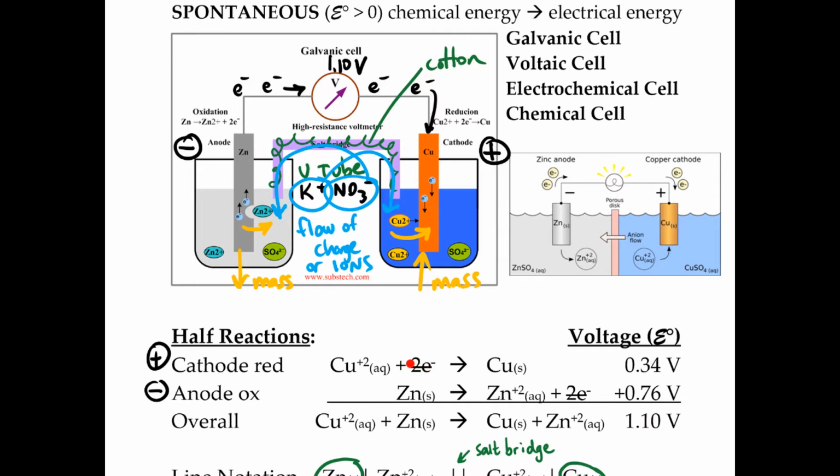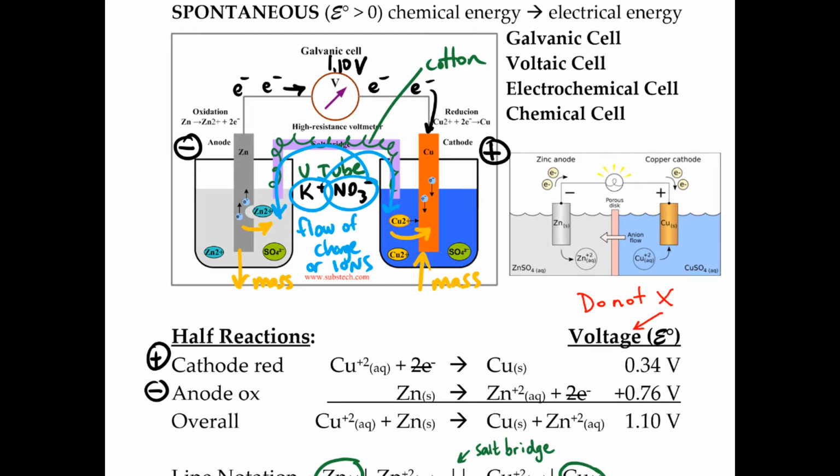In this case, they did already with 2 and 2, so that's fine. But if, let's say, this was a 3 and this were a 2, then you multiply this by 2, the whole thing, and multiply this by 3, the whole thing. But you do not multiply voltage. That's very, very, very important. Do not multiply voltage ever. You only just change the sign. That's all you ever do.